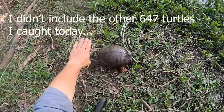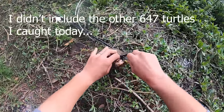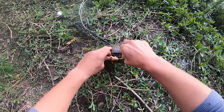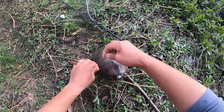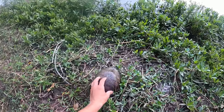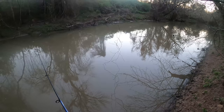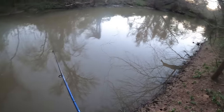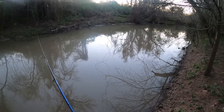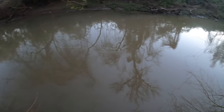Buddy, buddy. Come on, man. Don't bite me. Don't bite me. Get out of here. Go. My float's moving away at a pretty fast rate. Fish on. Or something's on. Yeah, it's a fish.